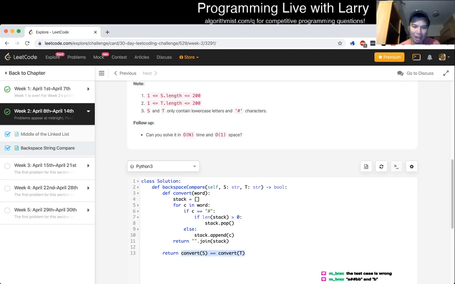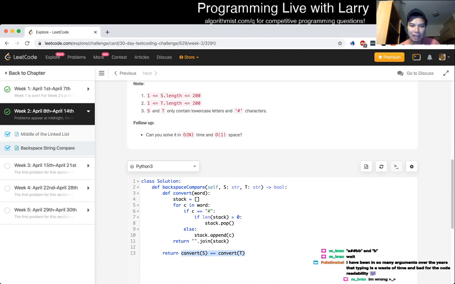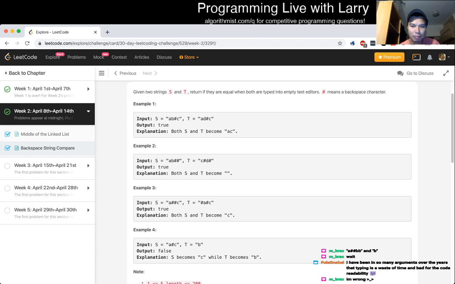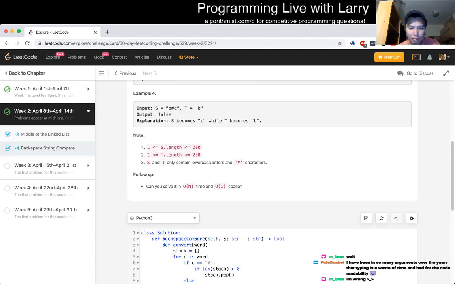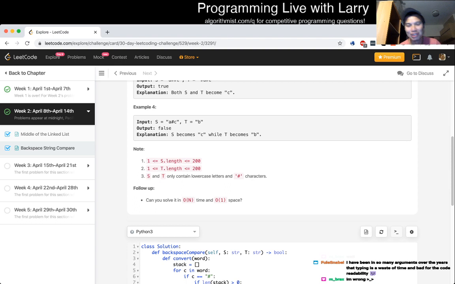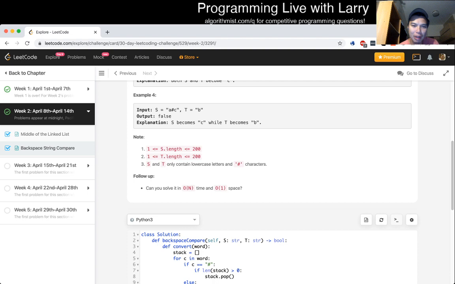So what I have is O of n time and O of n space. Can we do it in constant space? Hmm, probably can. Though it would be funny if the answer was no, you cannot. I guess that sometimes happens. Can you do it a little bit better? No, because then you can prove the lower bound. But in this case, O of n space is not the lower bound.